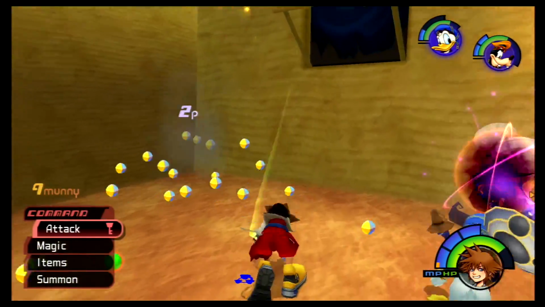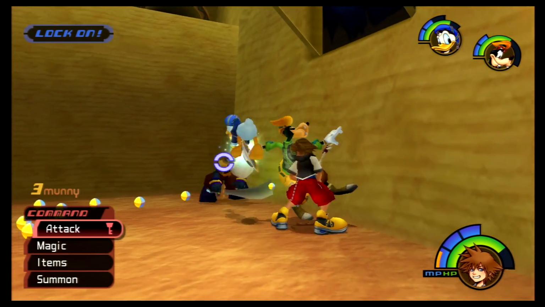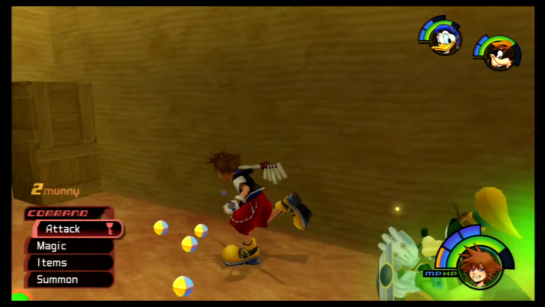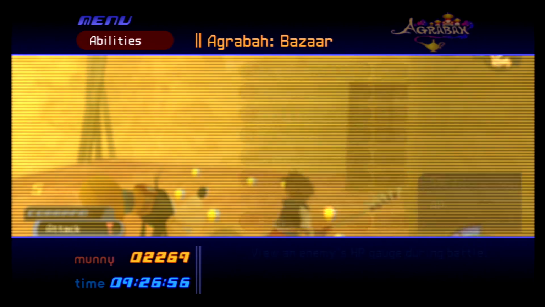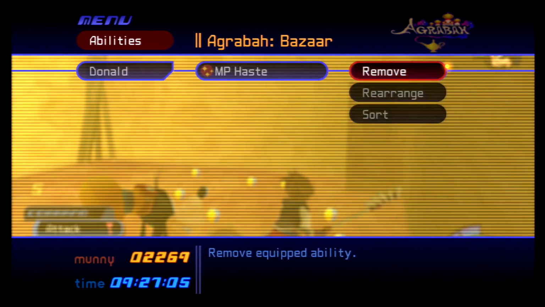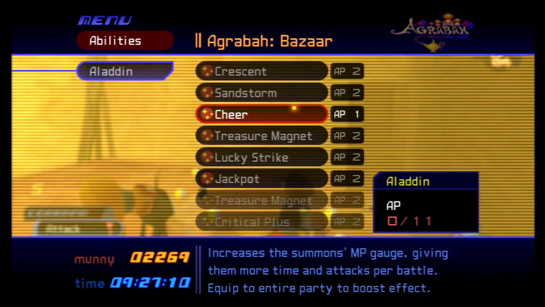I got scanned. It took this long, but finally I've done it. Let me show you one of the best abilities in the game for one reason and one reason alone. Oop, that's equipment. Scan. Only one AP. I can view the enemy's HP now. I can view how much health they have, which is great. Donald got MP Rage, which is recover more when you hit in battle, which is actually better than MP Haste in my opinion. Goofy, nothing new for him.